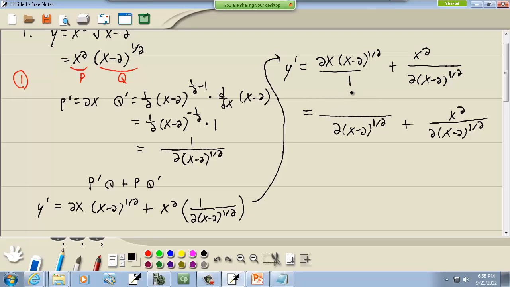This one over here, I multiplied the bottom part by 2 times x minus 2 to the 1/2, so I need to multiply the top part by the same thing. So multiply it by 2 times x minus 2 to the 1/2. Whatever you multiply by the bottom, you have to multiply by the top. Well, up on top here, I got 2 times 2 gives us 4. The x remains. X minus 2 to the 1/2 times x minus 2 to the 1/2. Since they're the same, you add the exponents. So we're going to have x minus 2 to the power 1/2 plus 1/2, which gives us 1. Over our denominator.